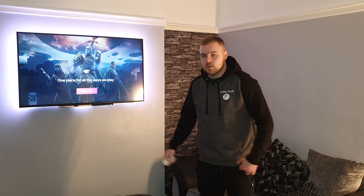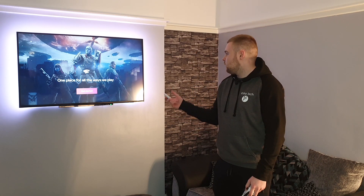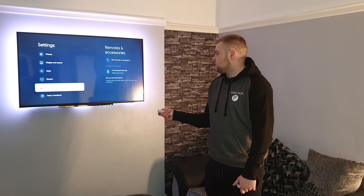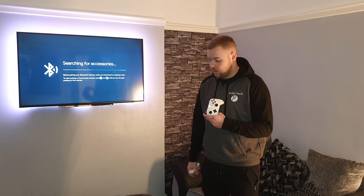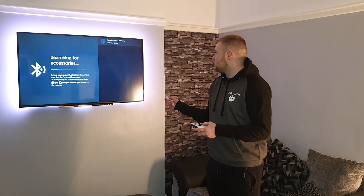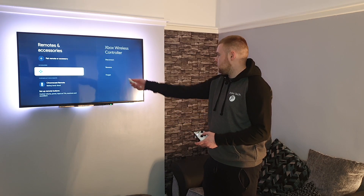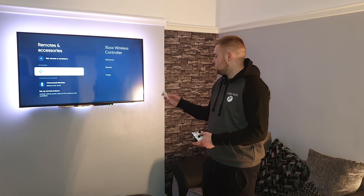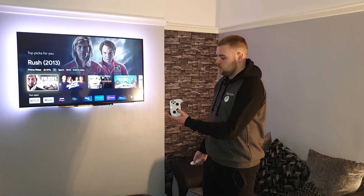Get started. So now we can't do anything with this controller — we need to go and get another controller. I'm going to have to Bluetooth the Xbox controller just to get it set up. Go home, jump over to Settings, go to Remotes and Accessories, Pair Remote or Accessory. Set the Xbox controller up to sync — the light's flashing. There you go, Xbox Wireless Controller — pairing. That's paired. It is under Accessories. Go home again, and you can actually use the whole menu with the Xbox controller.